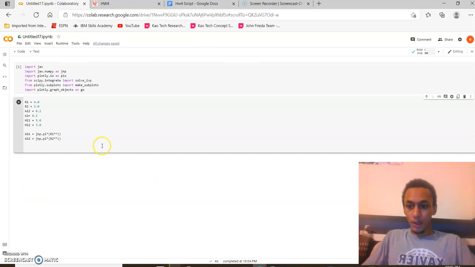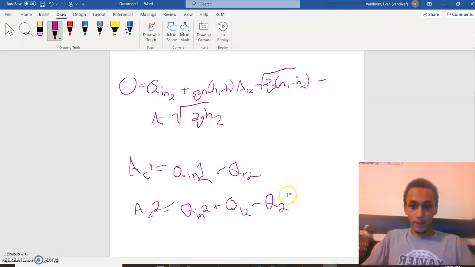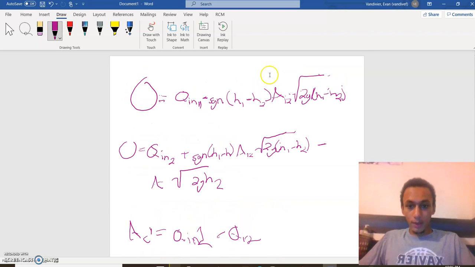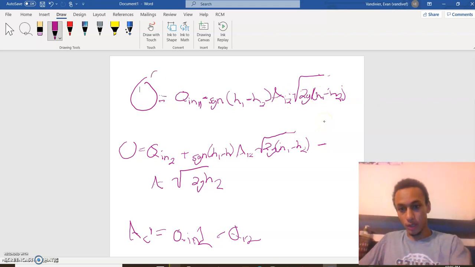So we need the flow rates, and as I said in the last video, we have 0 is equal to Q sign times A12 root 2g. That's for Q initial 1. This is going to be for Q2.